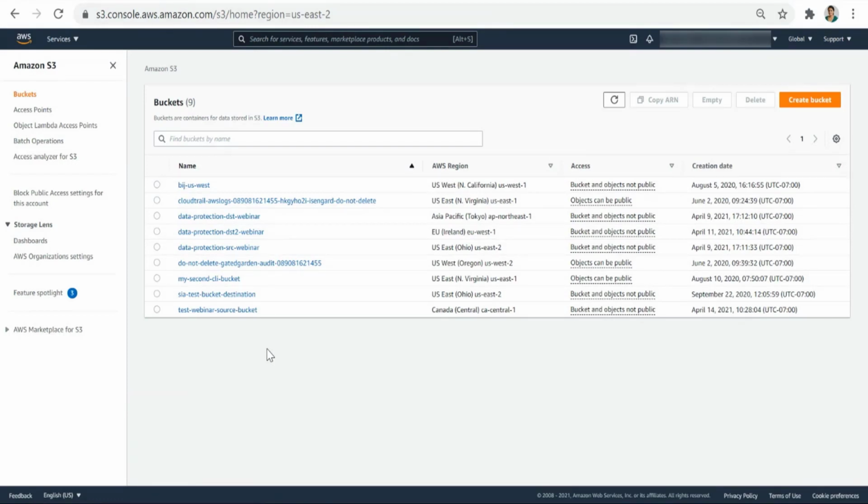So we had documents replicating to the first destination, and then we had pictures replicating to the second destination. We tried out different replication settings like replication time control, replication metrics and notifications, and we showed you how those objects landed up in the destination bucket, and we also showed you how to track those replication metrics. Thanks. Let's now go back to the slides.